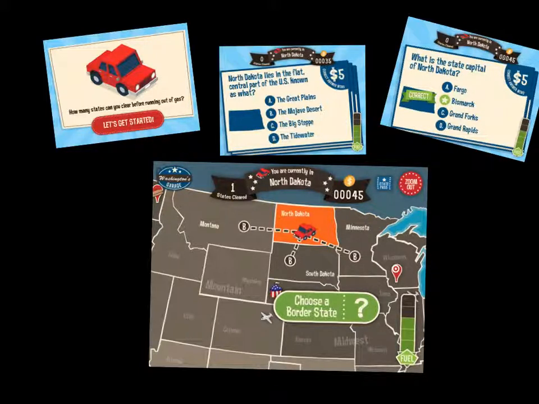They can pay for flights. There's a spot where they can get flights, all different things that they can pay for. And it's also really cool. This would be a good tie-in to math since money is involved and distance and that kind of thing. So they answer, and if they get 3 correct, then they clear that state and the state turns orange on the game. And then it also shows them the border states and uses that language too, which I think is really good for students to hear.